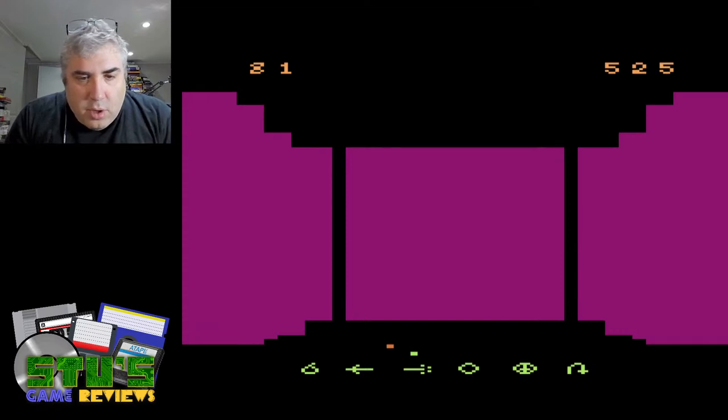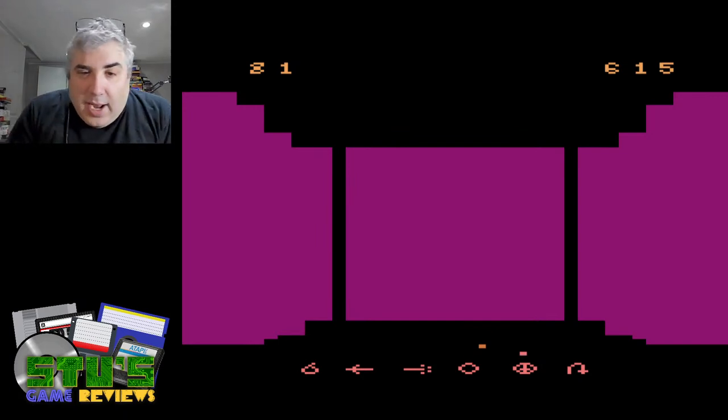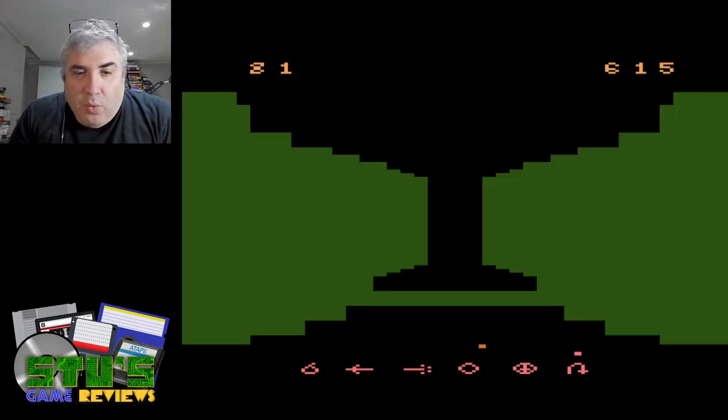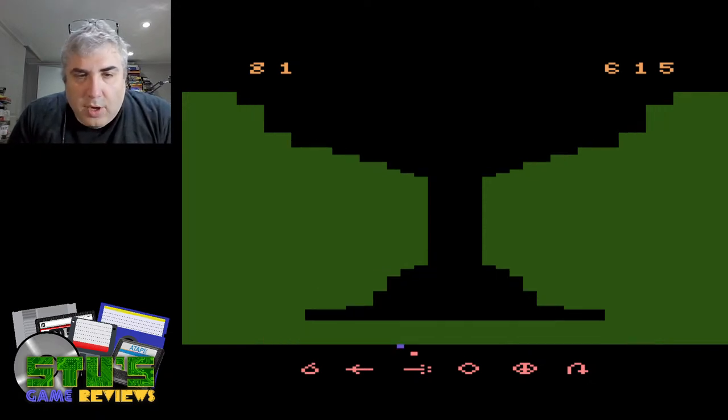Do I get treasure? That's my treasure. Will I live to collect it? Well, where'd that guy come from? He came from out of the wall. That's not fair. Treasure. I should do the gauntlet thing.